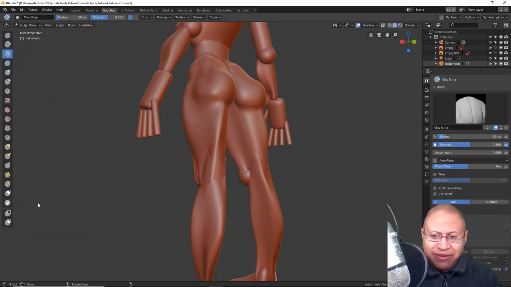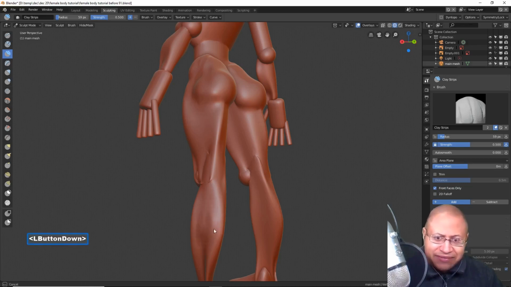They, being Blender, didn't have the Simplify brush. So I'm going to add geometry here, right? You want to be careful here. And what I mean is, when I sculpt here, I can affect the front because this is fairly thin. So what you want to do to make sure that you don't affect the other side of this part of the leg is look to your right. Here's our clay strip settings. See where we see front faces only, put a check mark there, and now I should be safe.